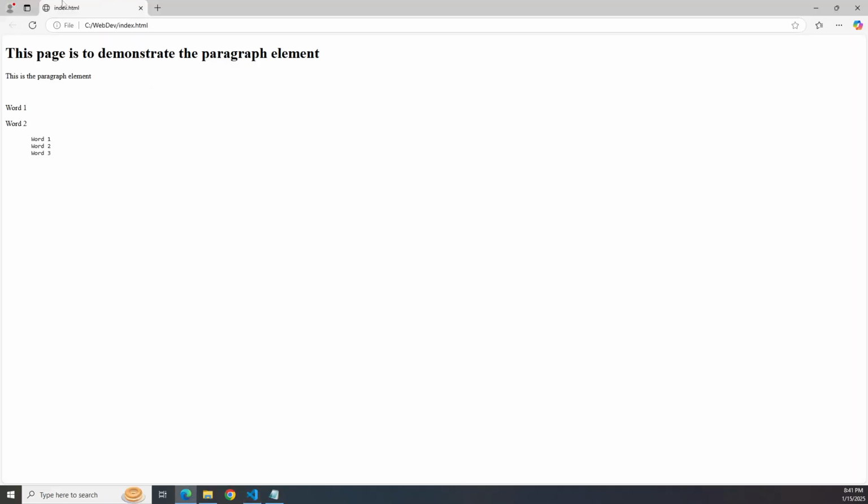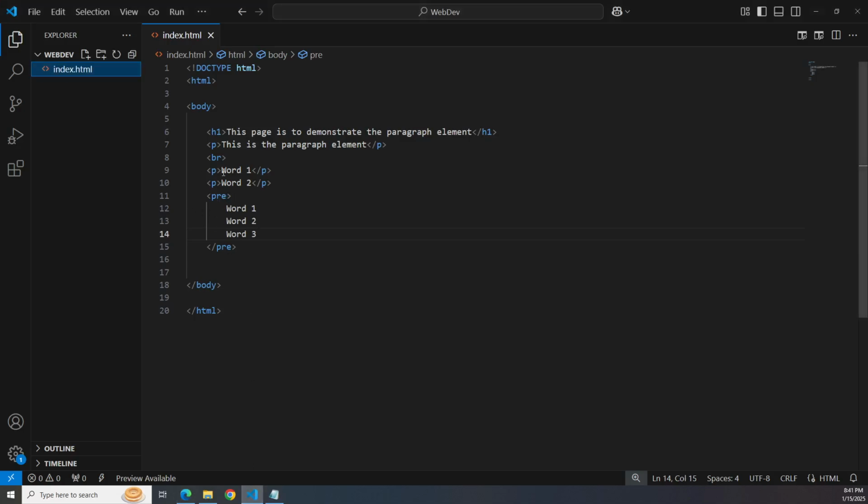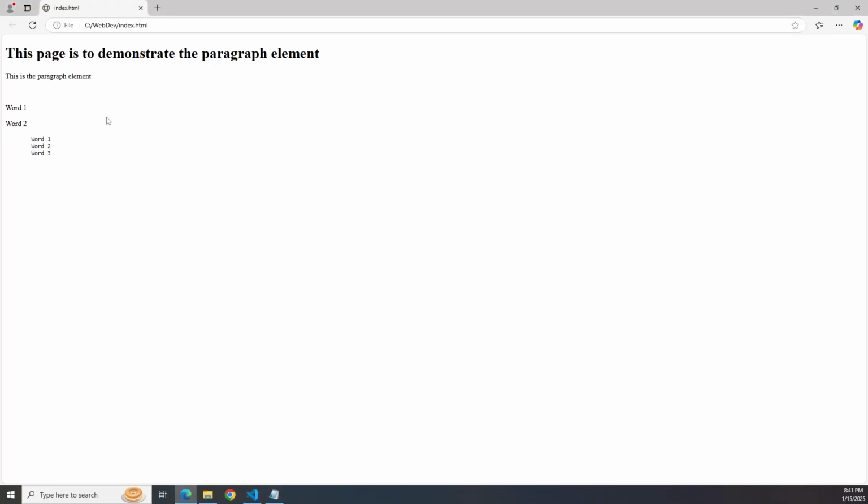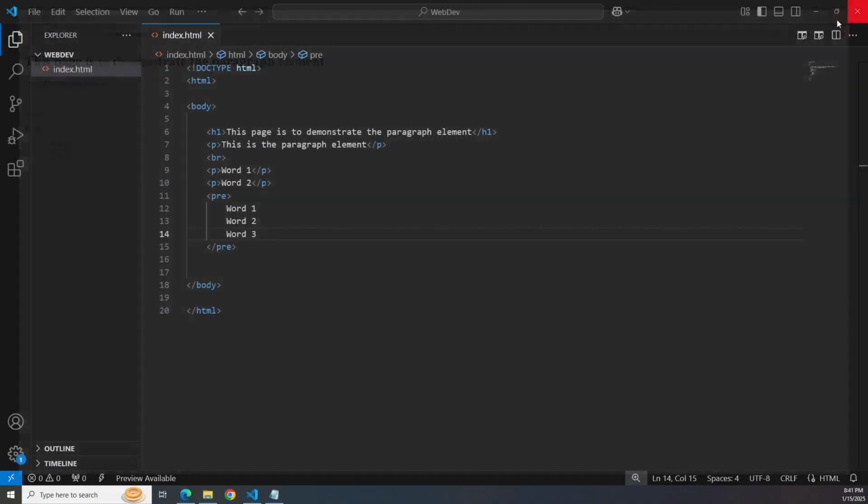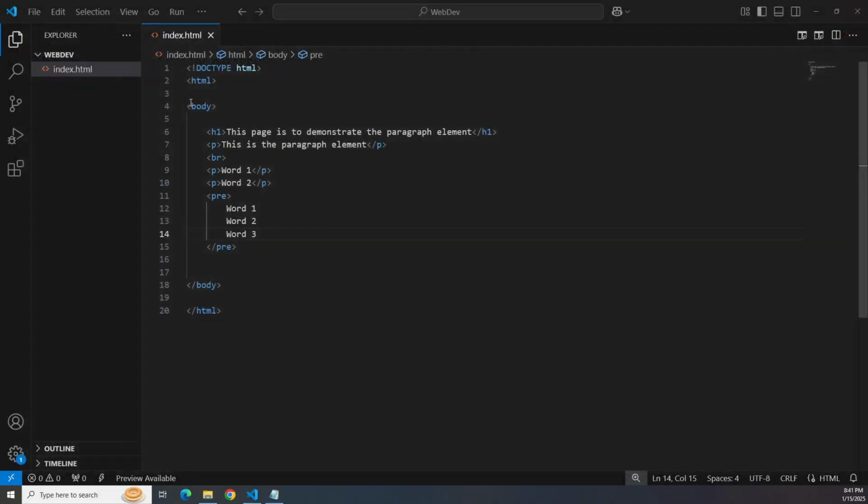Open that in the browser. So now I have word 1, word 2, and word 3, right? And that's all in just one element. I don't have to create separate elements for that. Now you'll also notice the font's a little different, and then you'll notice this white space on the left side, right? So if I go ahead and close out of that, you'll notice here from the body, it's indented, right?